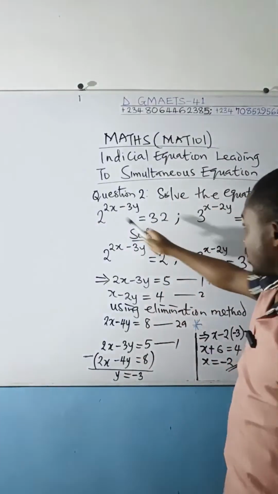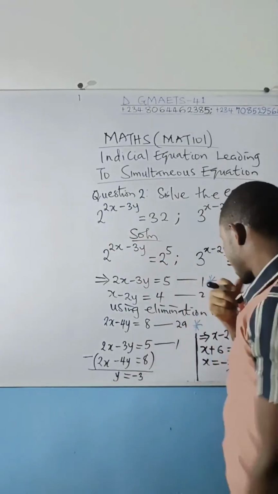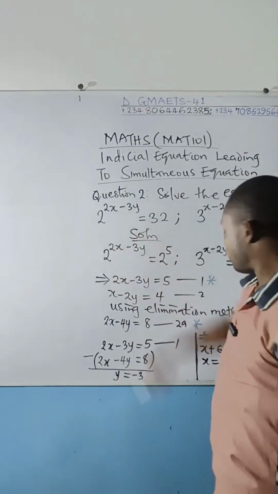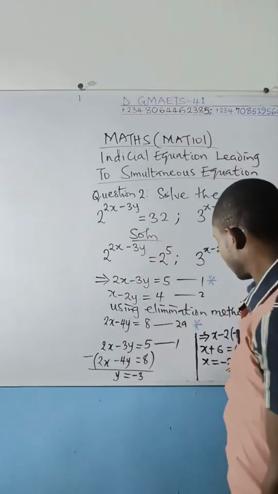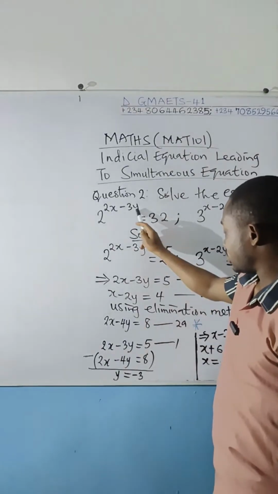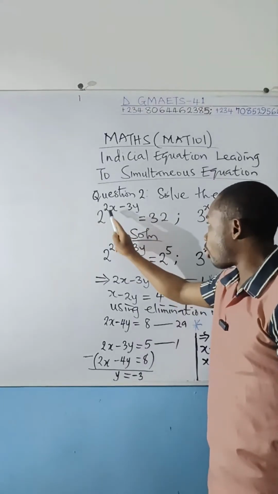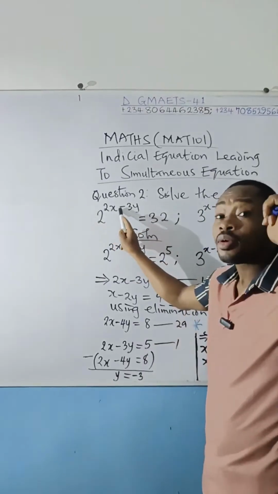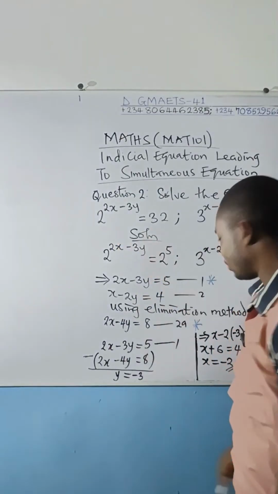Can we find out? x here is minus 2. If you fix minus 2 here, you are going to get positive 4. Right? 2 raised to the power of minus 4. Come here, y is minus 3. If you fix minus 3 here, you're going to get plus 9. So this is plus 9 minus 4. Minus 4 plus 9 is 5, positive 5. 2 raised to the power of 5 will give you 32.